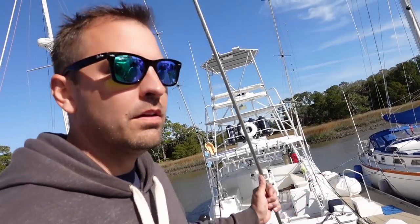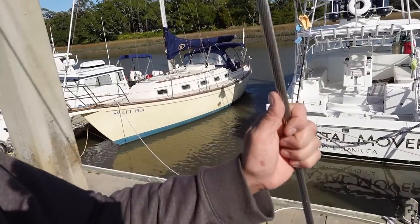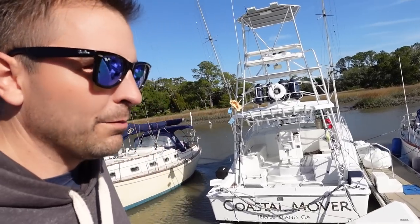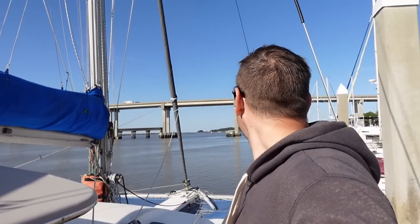Guys, we made it. We are in Jekyll Island Marina. Jekyll Harbor Marina. Sorry. Look, our lines are real loose. We had to tuck in here because I think we've mentioned it already, but there is a wicked storm and you can already hear it howling. I have a feeling that we are gonna be in for a very unnerving experience with a storm because there's no wind right now to speak of, maybe 10 knots, and you can hear it howling through this bridge and other things. Anyway, we're like bordering on incapacitated.